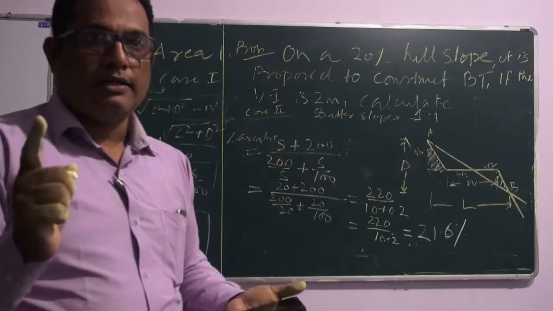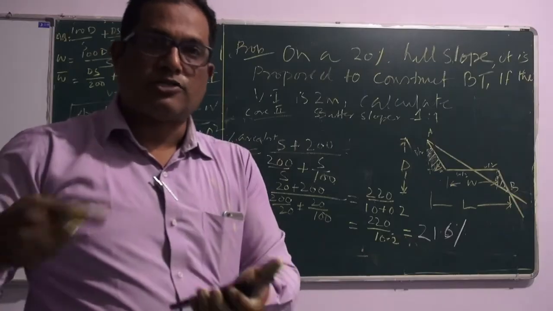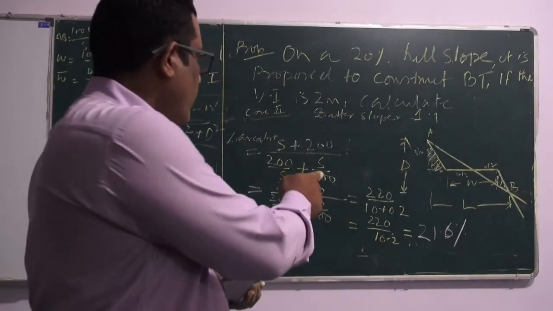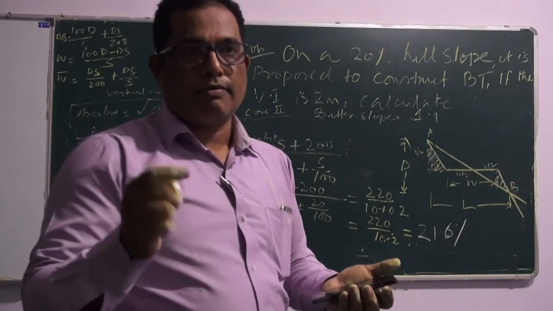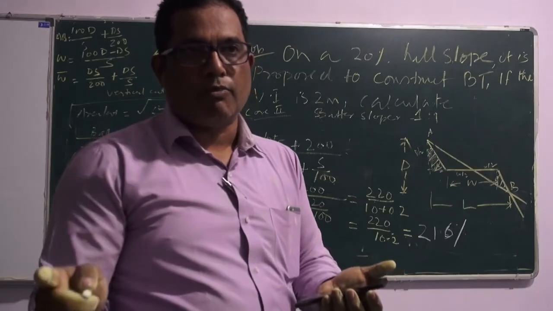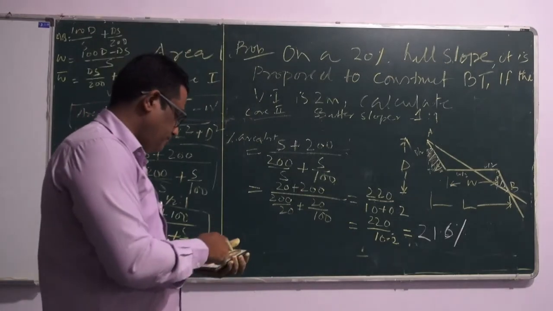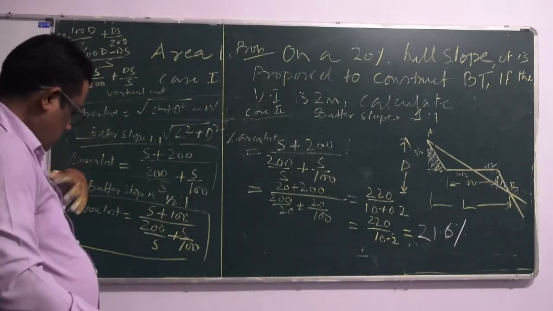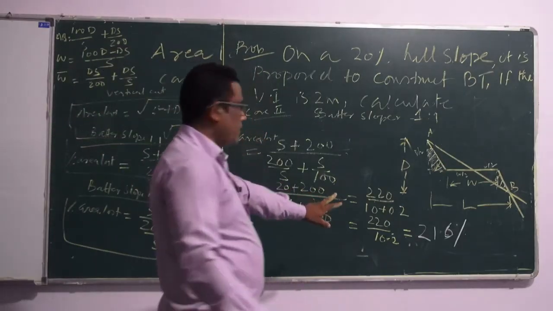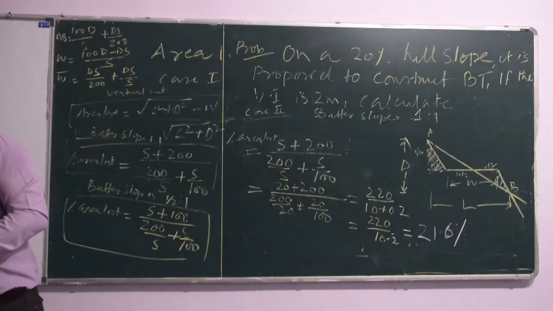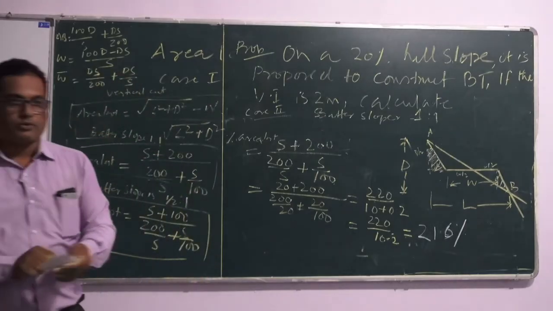For a vertical cut, the soil should be stable, there has to be some retaining wall type of thing, so construction cost will be higher. If you provide a natural batter slope, then the area lost would be more, but the construction cost would be lesser than the vertical cut one. So this is the area lost in case of batter slope 1:1. So this was the question.